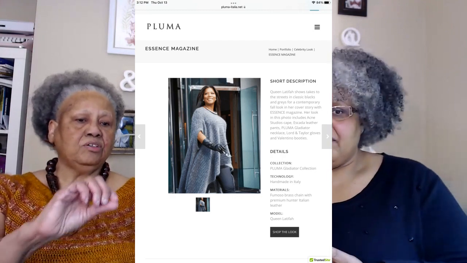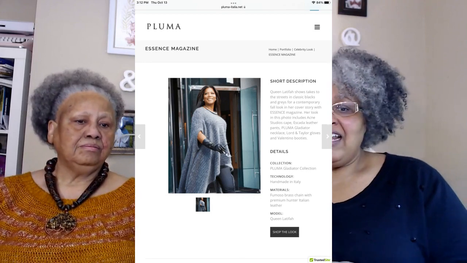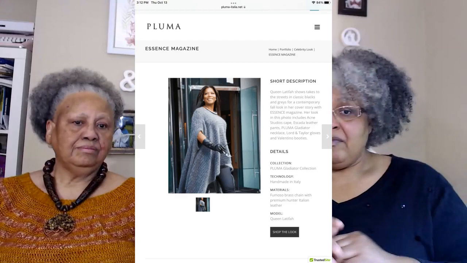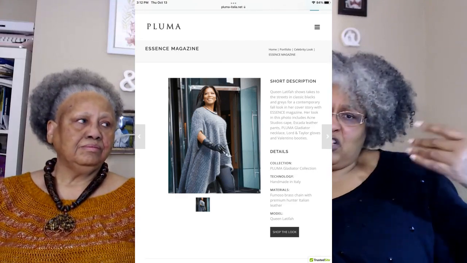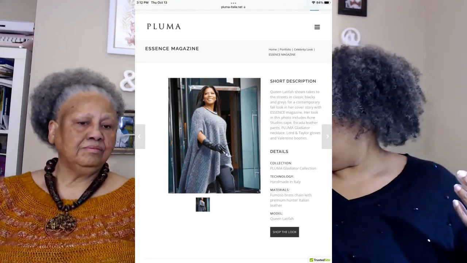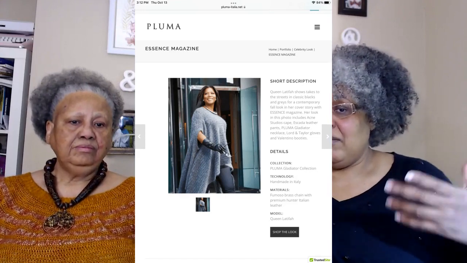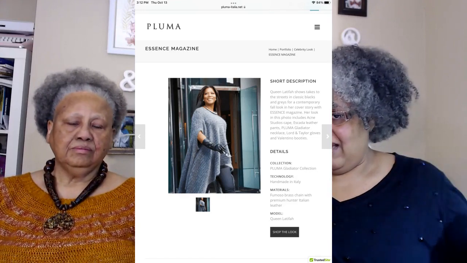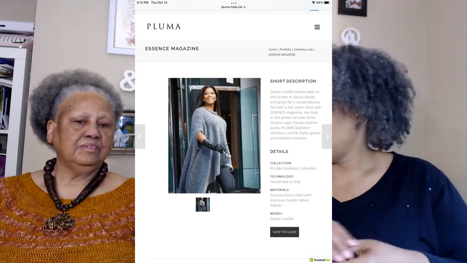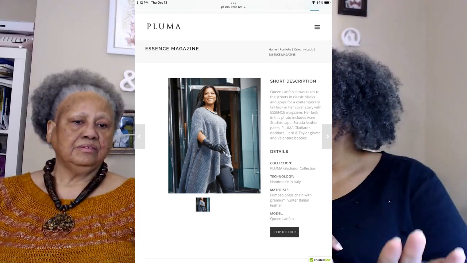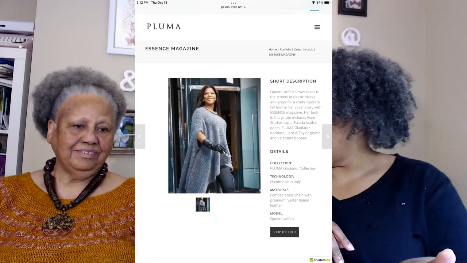So what is it that's calling to you from this piece? I like the way it drapes. I like that high low hem. I like that it has a finished armhole. It's a drapey piece, but it's not oversized, and I like that too. So those are the things I was thinking about when I started looking at it. So I've been having little conversations, picking Mom's brain. I think I'm going to try to do a sensibly chic version of this.